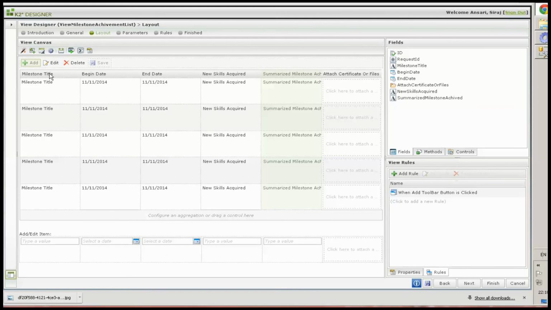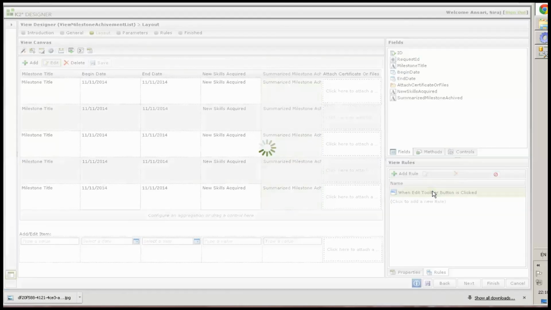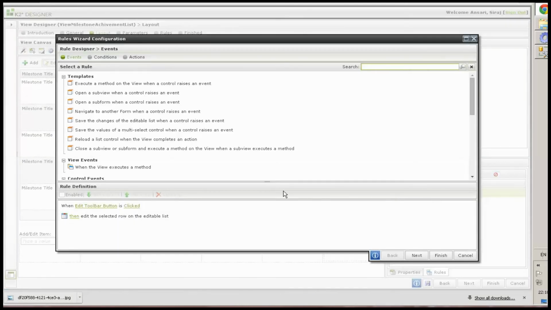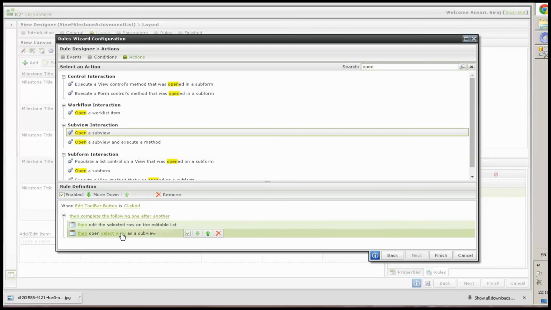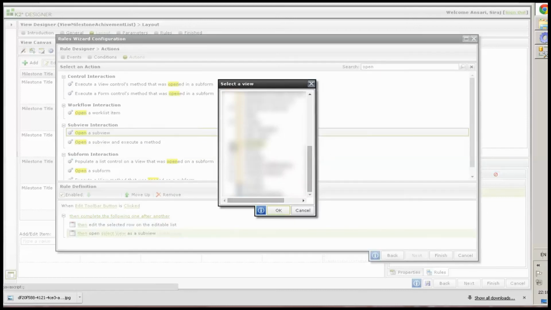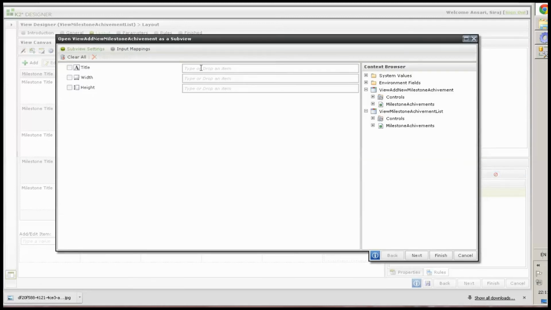Now modify the edit event. Again, to open add new milestone as a pop-up dialog. Click on configure, provide the name, give the width, height.